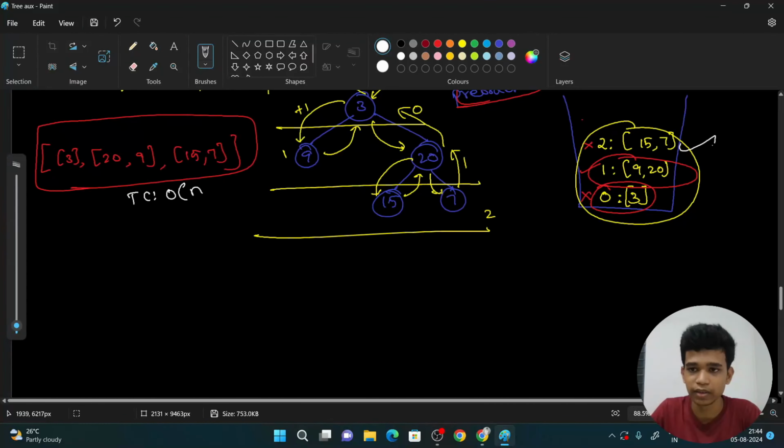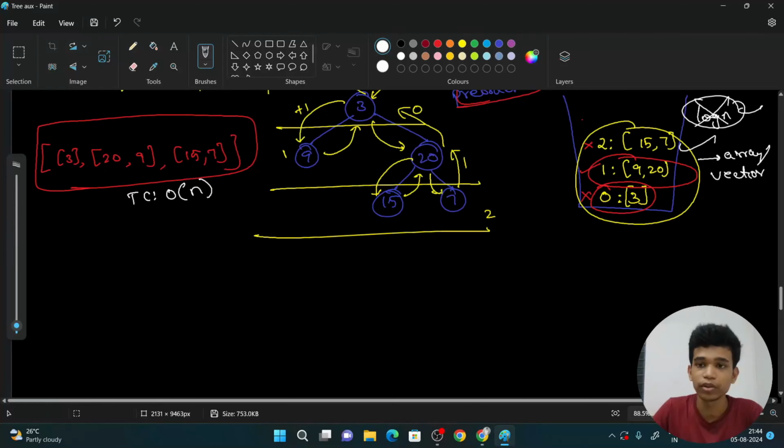And if I take this dictionary, it also takes a log n time constraint. But instead of this dictionary, we can use an array or vector or array list like that. By using that, we can ignore this log n. And also in most cases, only this dictionary will give what? A log n. But in the average or best case, it will go O of 1 only, by a constant operation.